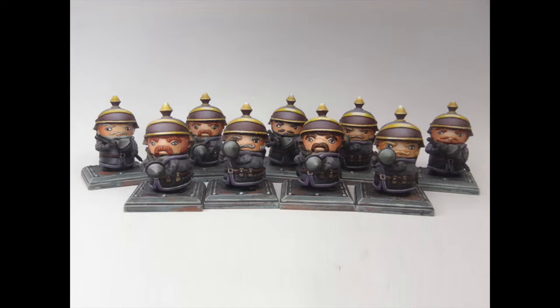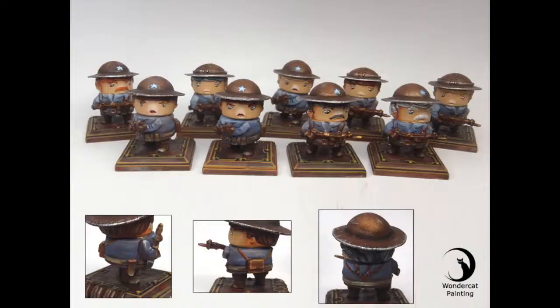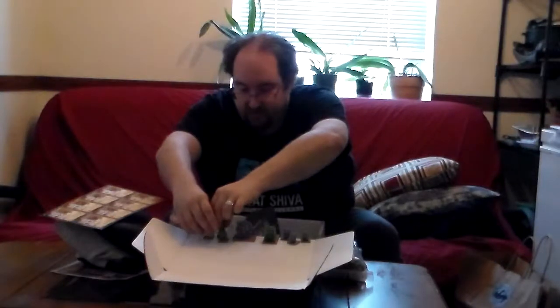We've got a little Germany looking dude with a grenade. Another Germany looking dude with a grenade, looks like some grunts. Another Germany looking dude with a grenade launcher. Then a couple more regular old grunts for the other side, the green guys. So that would have been what came in your basic box.